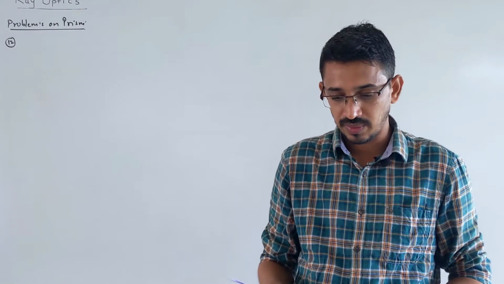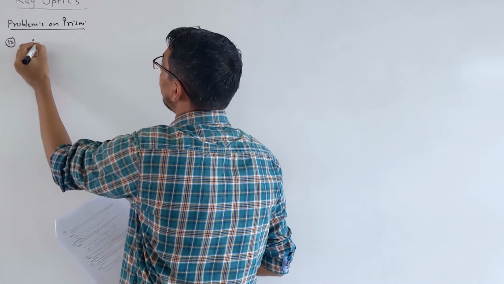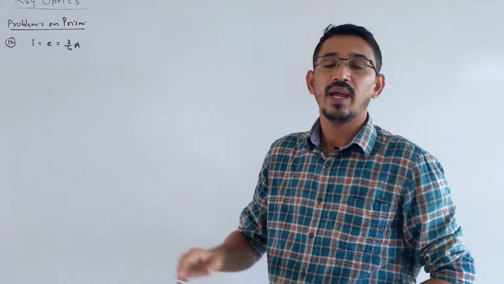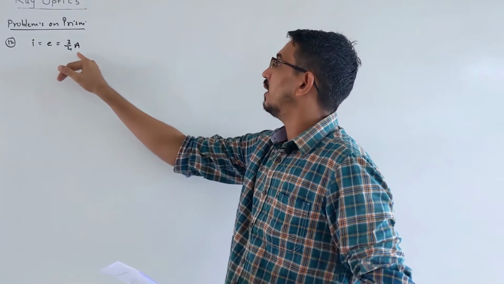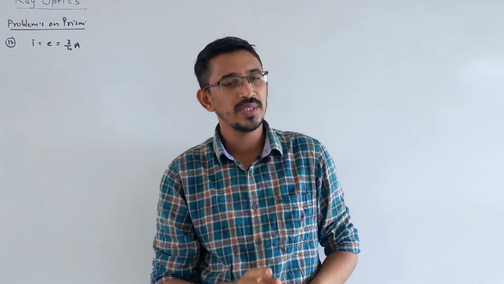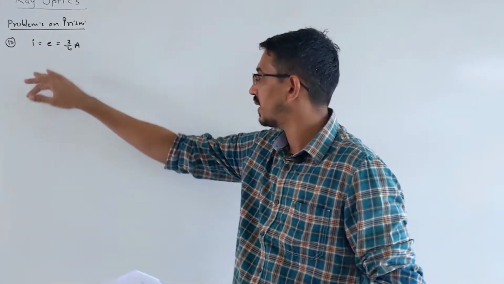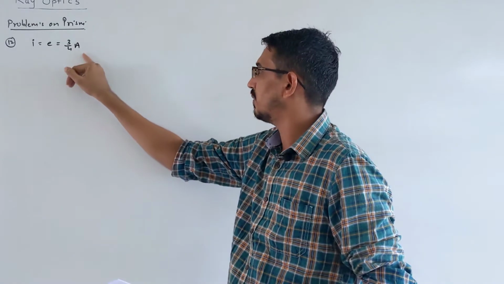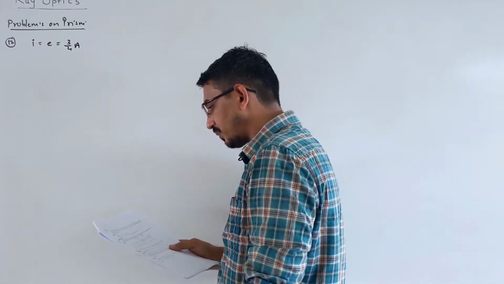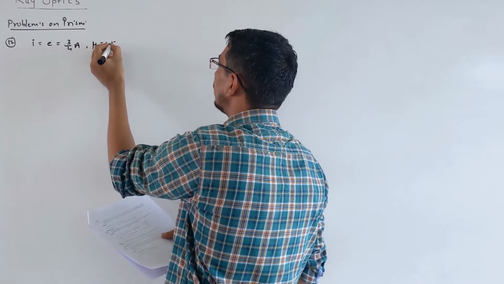Refractive index is given, mu as 1.5. Correct? Okay, so listen carefully. They said I is equal to E, and also given to be 3/4 of A. This condition is given to us. Angle of incidence and angle of emergence are equal. Actually I said it's a minimum deviation condition, but it is not, because for minimum deviation we need the angle of incidence equal to the angle of emergence plus the angles of refraction R1 equal to R2. Here only one is given, so it's not minimum deviation. Just the value is given that angle of incidence and angle of emergence are equal to 3/4 of the angle of the prism. Then the refractive index mu is also given to you, mu is given as 1.5. They are asking to calculate the deviation.